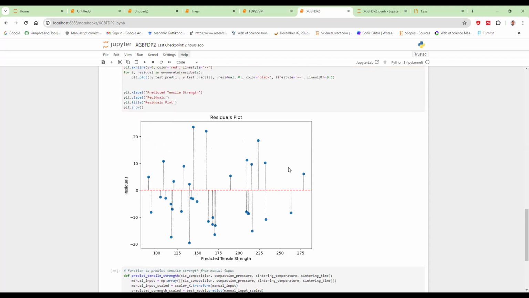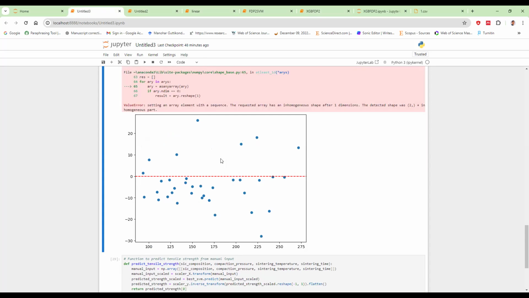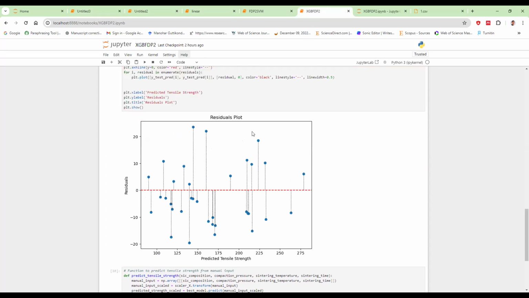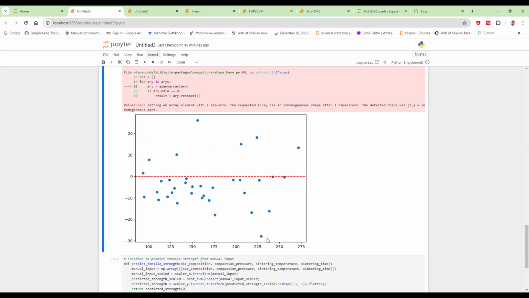But in XGBoost, it is not that far away. Here it is 30, some outliers will be there. And again, if you estimate this, it will show error up to here, near this region. If any point is predicted, it will show here.